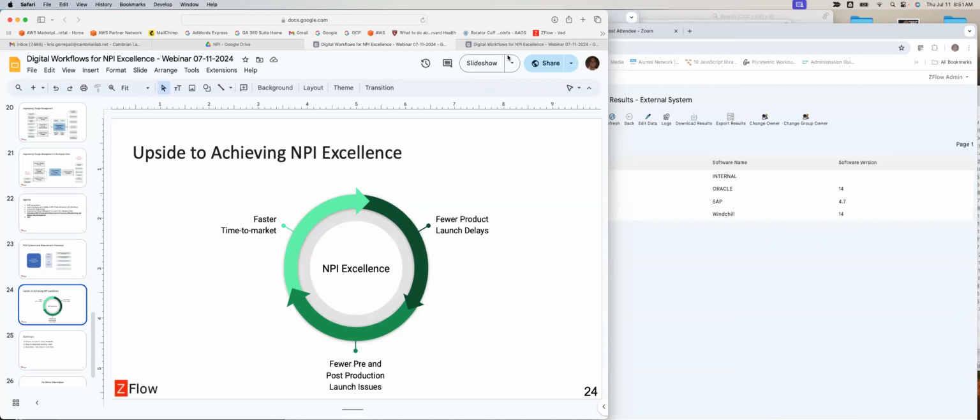Yeah, so one question that we have is, can you import projects from other systems? We tend to use existing tools like Microsoft Project, or we've seen some Jira, etc., being used for NPI.